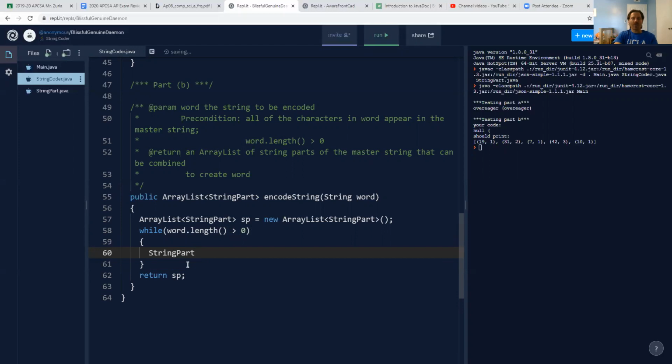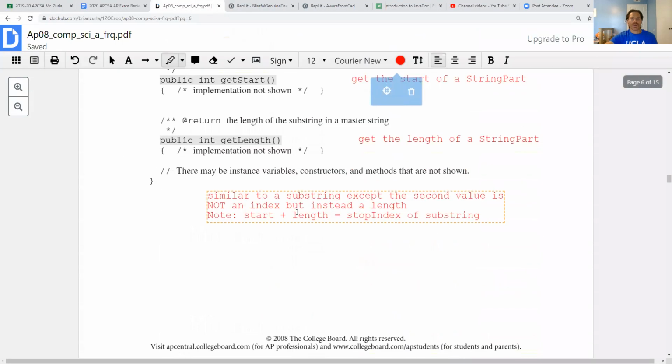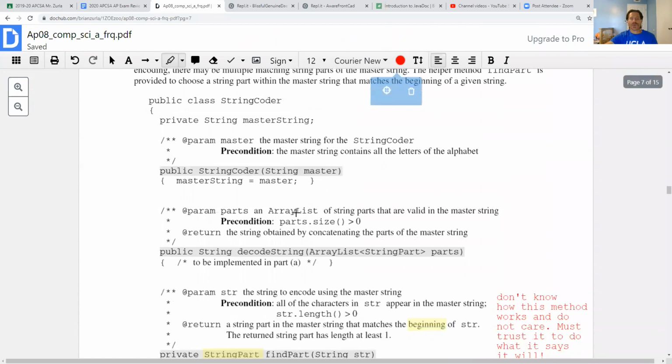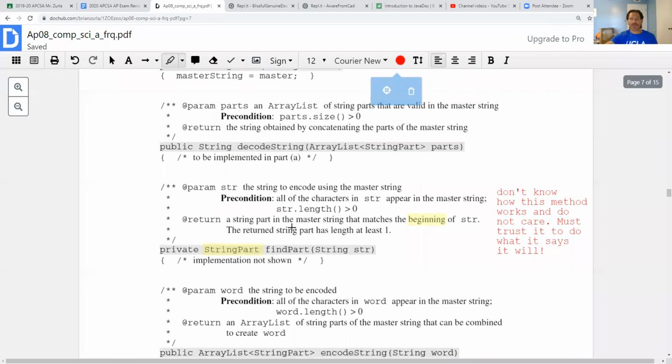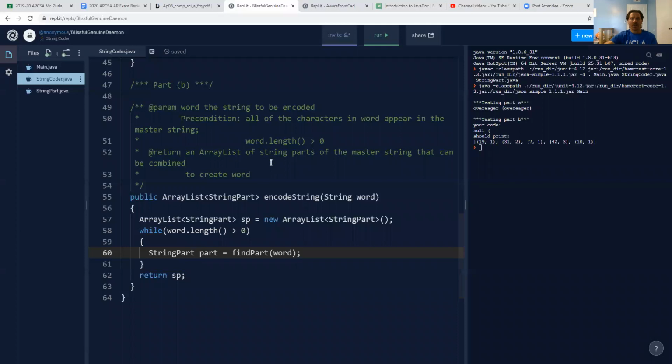Okay, so give me a string part by calling the find part method and sending it the word here called string word. Okay, this find part method, remember, belongs to this class that we're writing code in, string coder. So we don't need to preface it at all. So we just call it, give it its string that it wants, and it's going to make a string part for you.